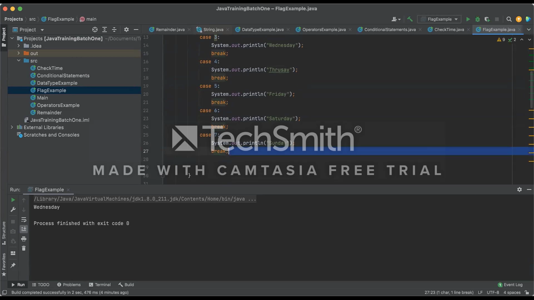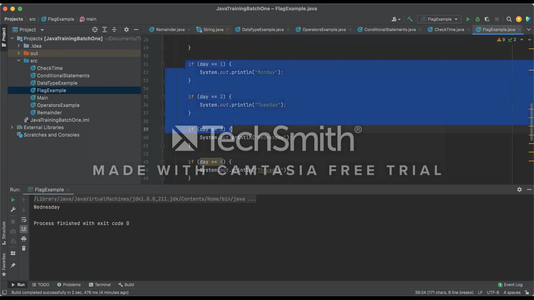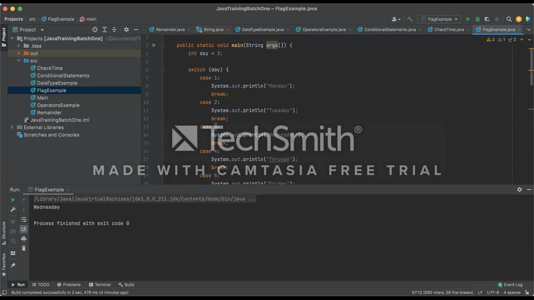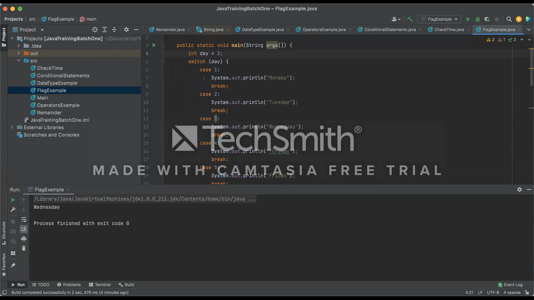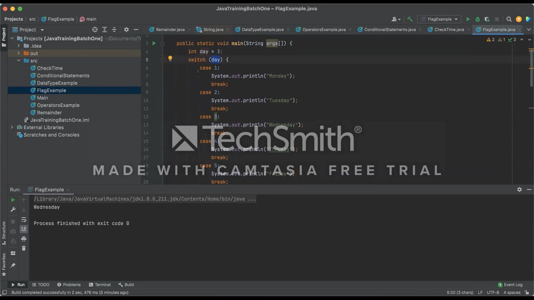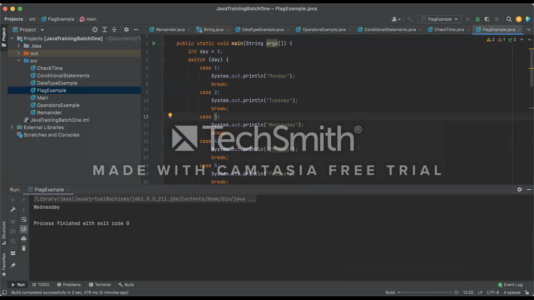So these are your cases, right? Now you don't have to write all these many if blocks just to perform the operation on one single variable. So with this switch case, it gives you better readability that there is something we are doing on the days. Once the day value is changed, my logic is changing. So if my day value is 4, we will come to know that I have to execute case number 4, right? So if I run this program, it will still give me the same output.